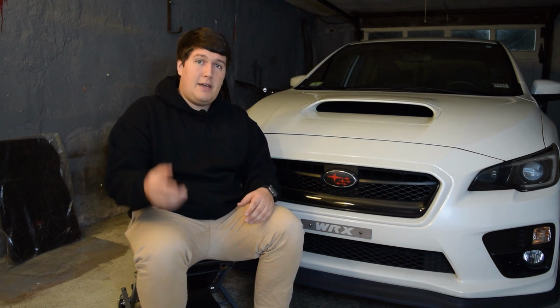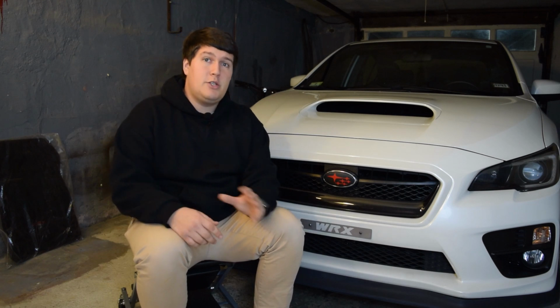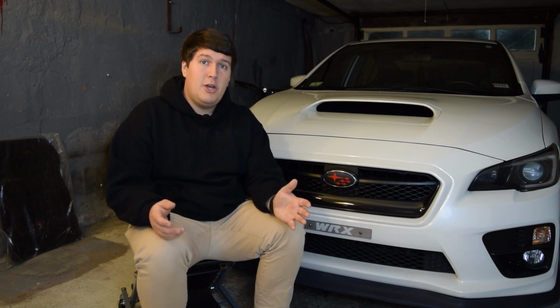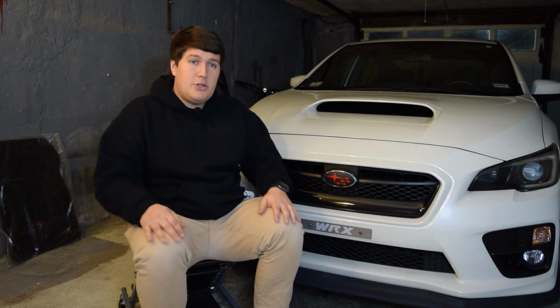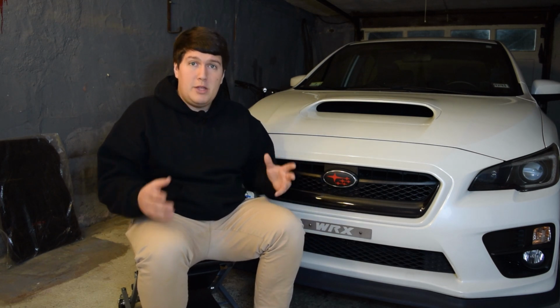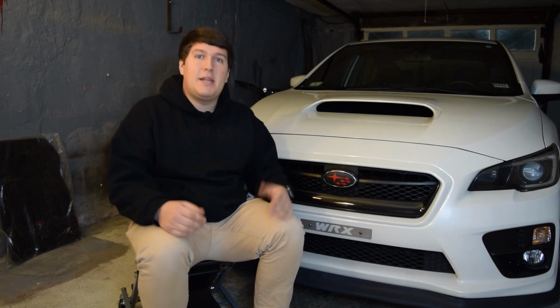So it's definitely a step in the right direction if you're reaching for higher power. And if you look at the cars that do make more power, the WRX CVTs that have made higher powers and they're holding them for long periods of mileage, they do also have torque converters that are upgraded. So it's something to consider, even if you're just looking at those 3 or 4 cars that have made really good power. That might be anecdotal, but again, it's something to consider when you're thinking about it.